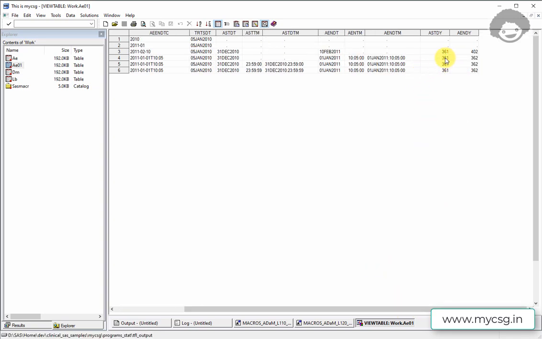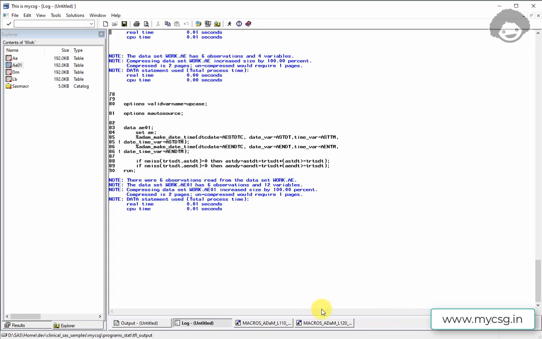The start day was 361. As AENDT was one day after ASTDT, we expect to see that one day difference in AENDY as well. So this is working fine, and our normal logic is working fine.